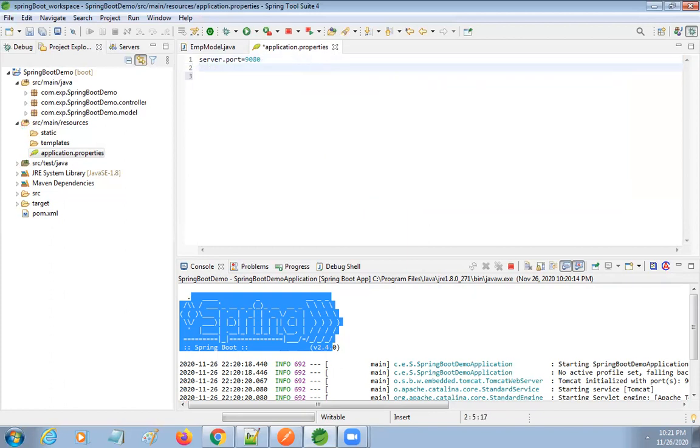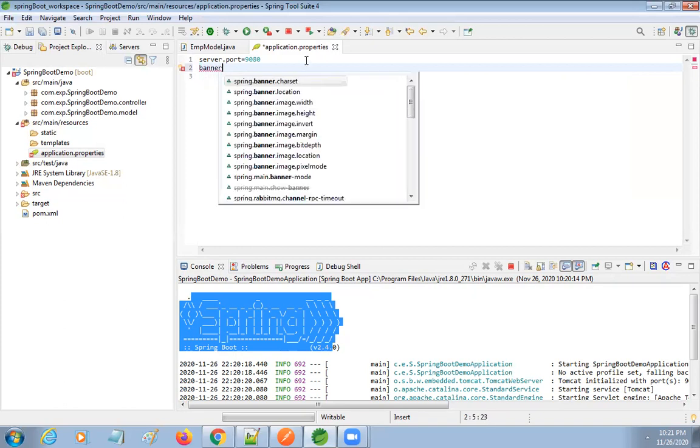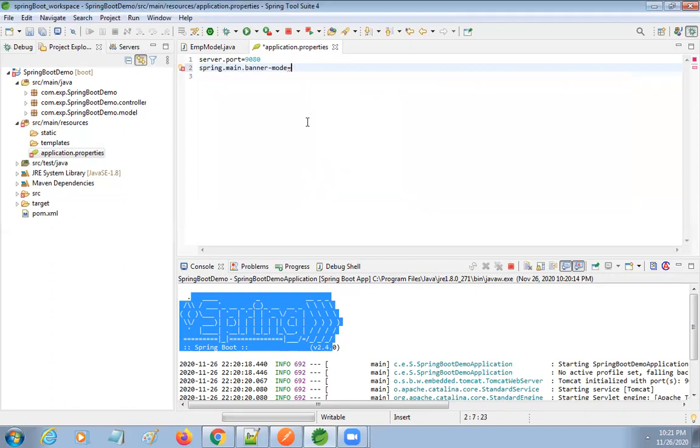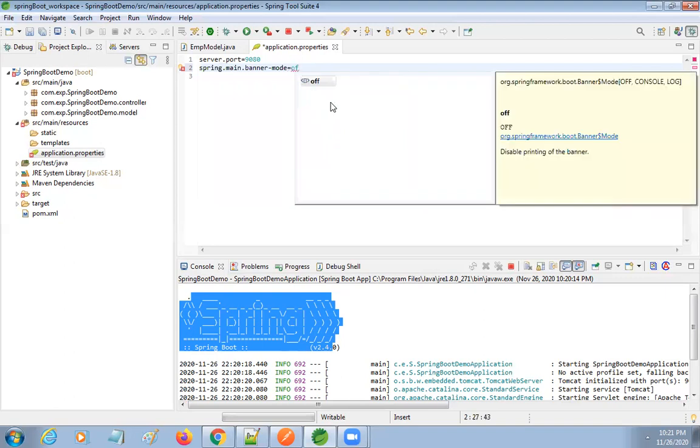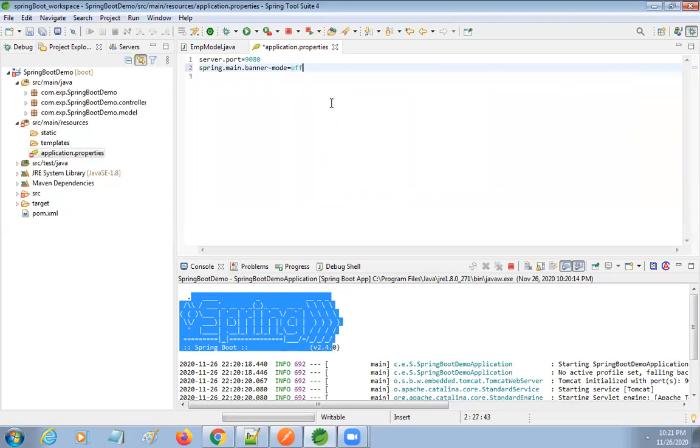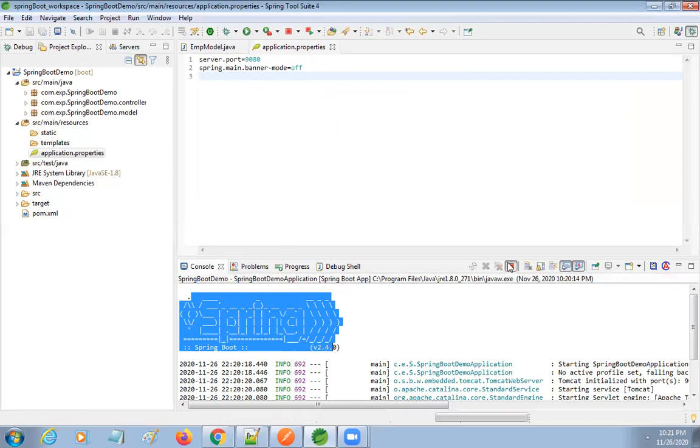This is the server port number and banner mode, banner.mode equal to off. These are suggestions provided by the Spring Boot framework itself. Now if I don't want this banner, you can turn it off.